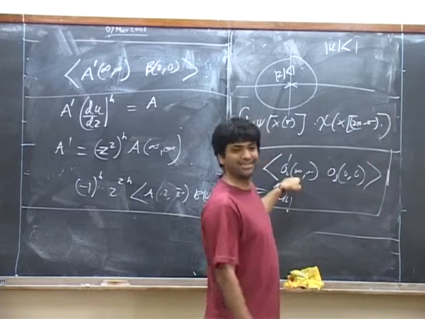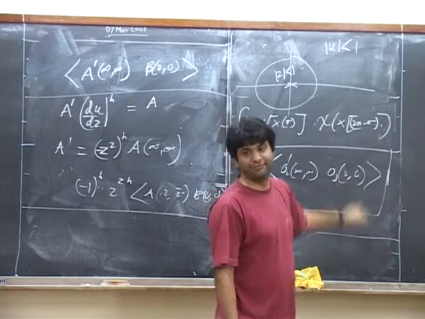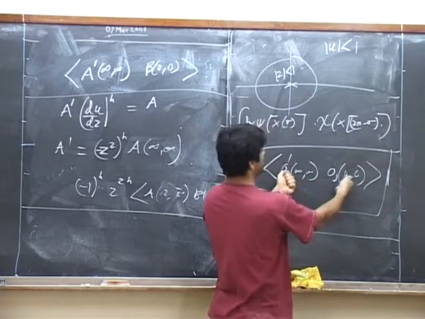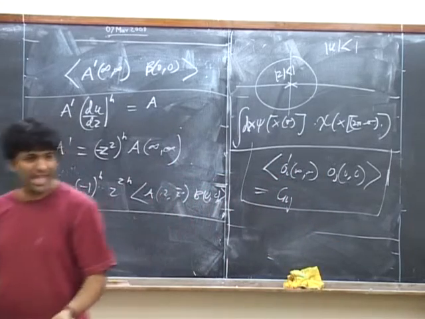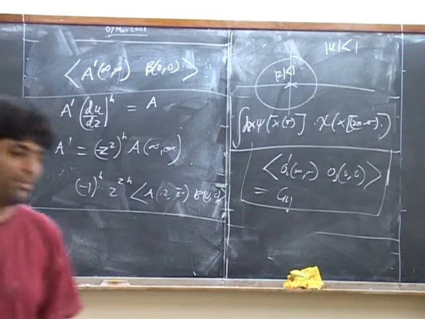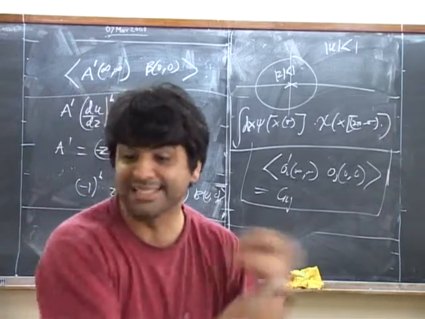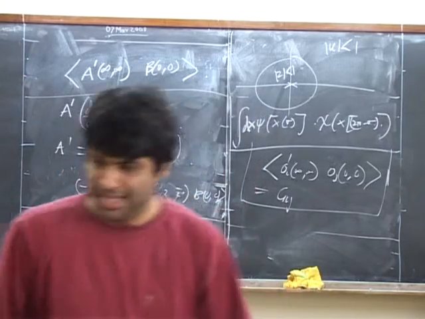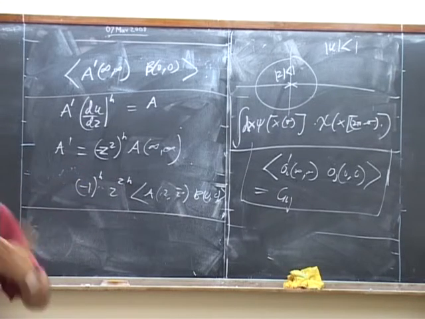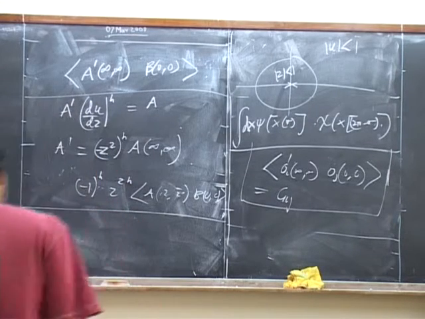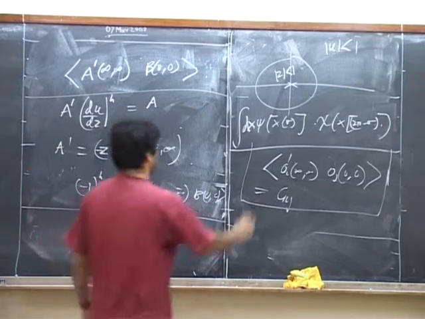Then this guy gets inserted at 0, 0. This guy gets inserted at infinity, infinity. Since it's bosonic, you can interchange the orders without trouble, so it's the same thing. Okay, so it's a symmetric pairing of operators. It would be anti-symmetric if it was fermionic, because the last step would be with a minus sign. So it's a symmetric pairing of operators or states in this theory, and this is called the Zamolodchikov metric.